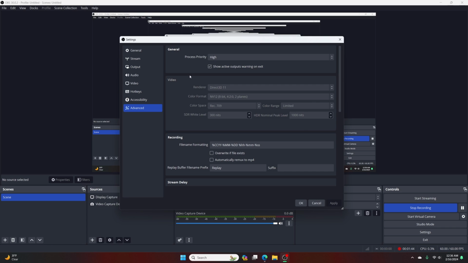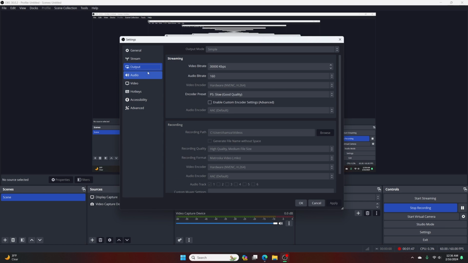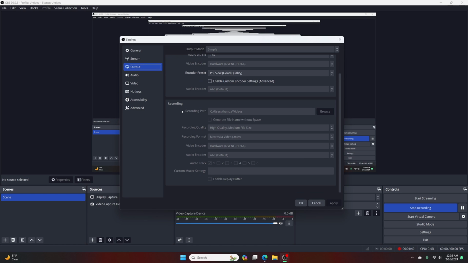Another thing you can do is go to output and then check the settings here. I have mine left at mostly the default because I haven't had any issues since I fixed everything. So in the simple menu up here, you can go down to recording and then check the quality. So at recording, you can check the quality and leave it at high. If you have it at distinguishable or lossless, that's going to put a lot of strain on your PC and just slow things down, unless you have a really powerful rig. For the format, you can leave this at MKV or MP4, whatever you want to work with.